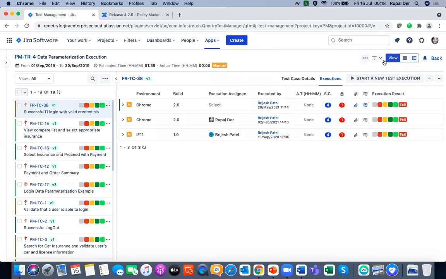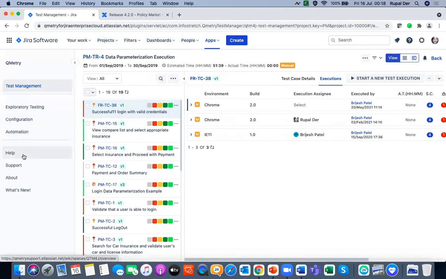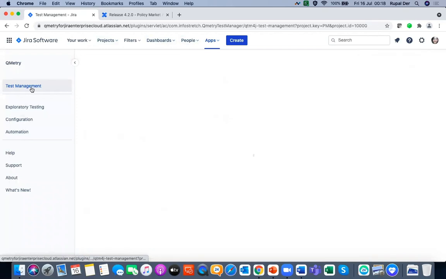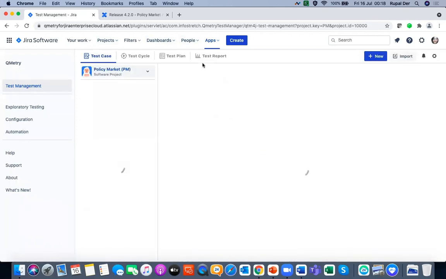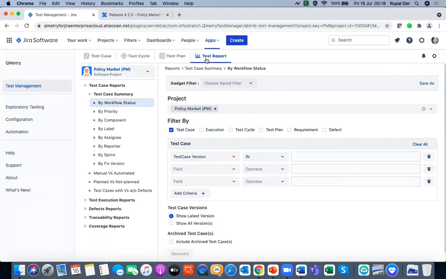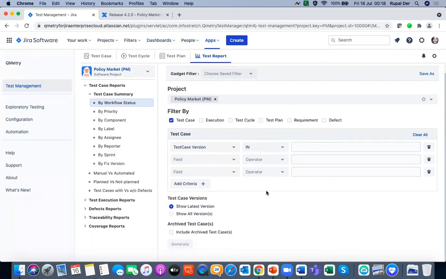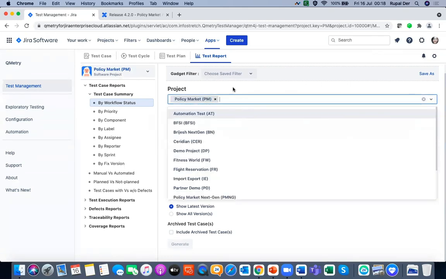There is much to it, but we'll stay focused and quickly move on with the time check on the reports. So we have varied reports in QMetry here. And if you look at some of the key reports, you can quickly look up workflow statuses. And when you're looking at workflow statuses, you can create a cross-project report here.